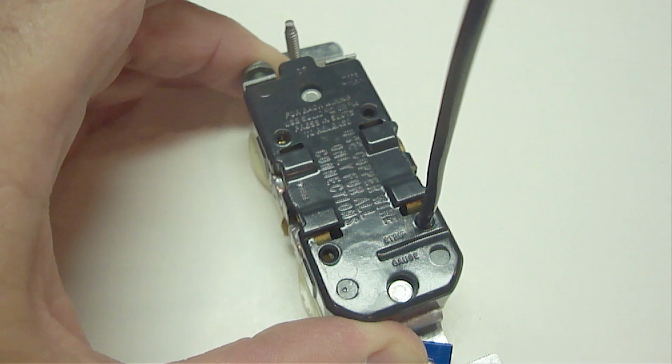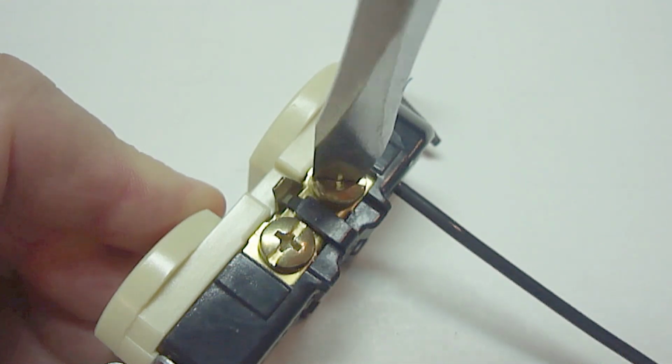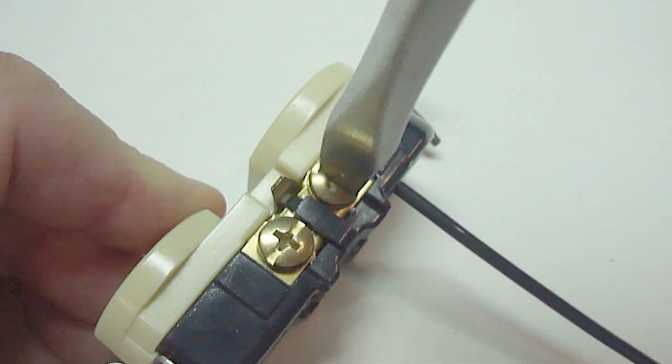If not enough insulation is trimmed off, it will not hold the wire firmly in place. Depending on the type of system the back holes have on the switch or outlet, it'll either grab the wire when you push it in, or it'll clamp down on the wire when the side screw is fastened down.